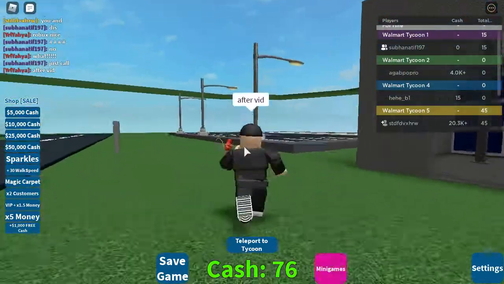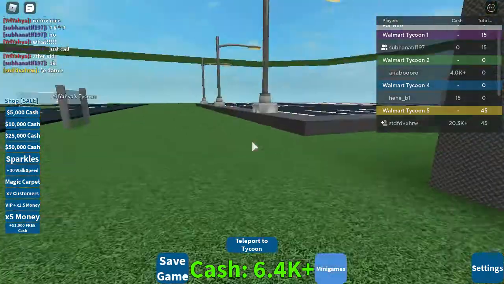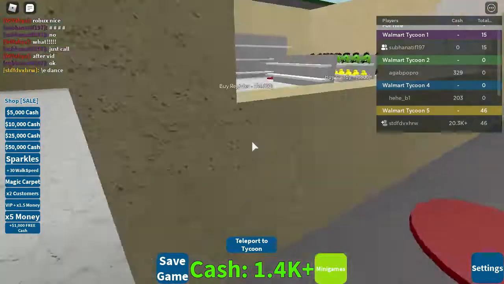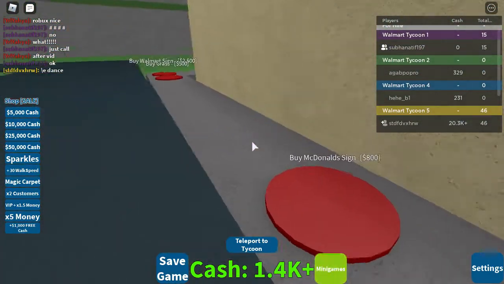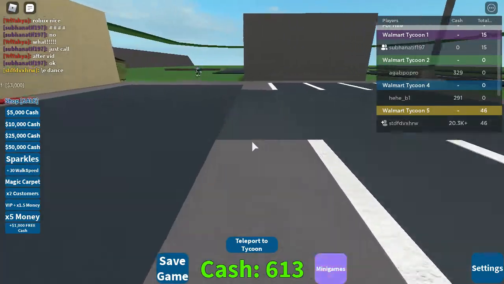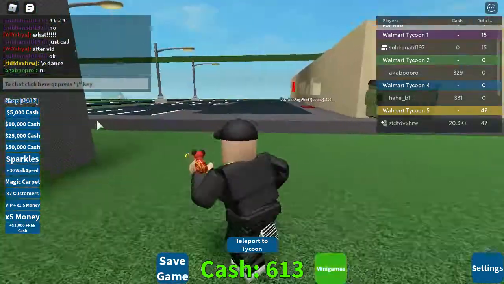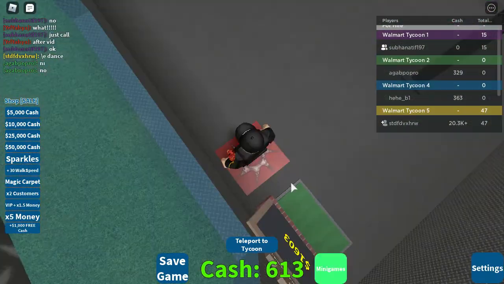So guys, now I guess we have a lot of money. Yep, we have 6,400 guys. That means we can buy our walls in. Look at this guy. Oh my god, actually just good. Wait, what? Are you kidding me? Buy McDonald's? We are working with McDonald's. It's like forward slash, not backwards. Whoops.